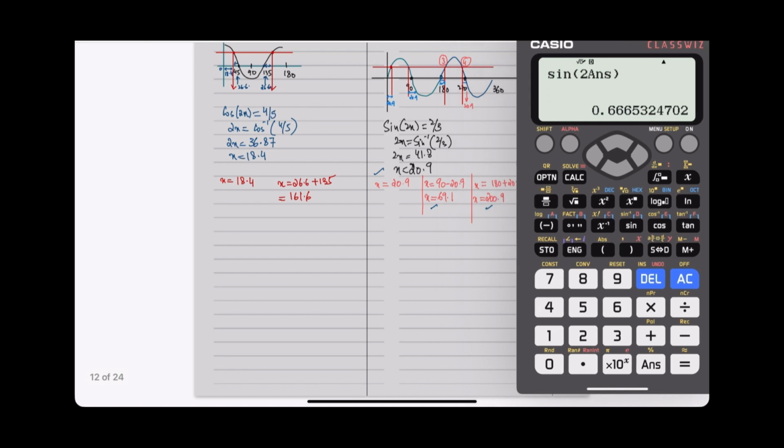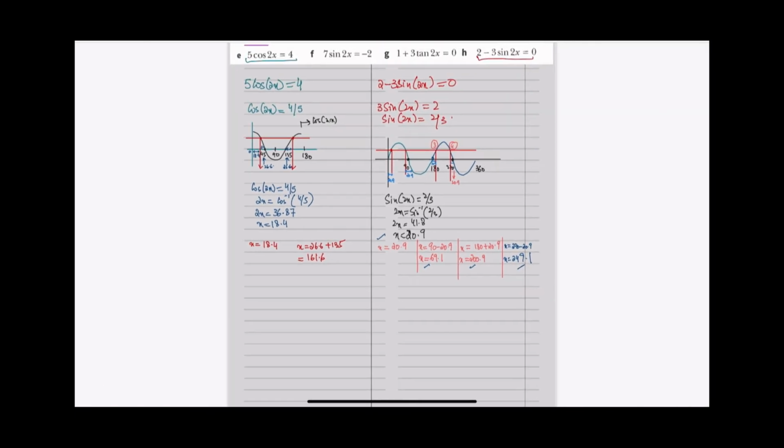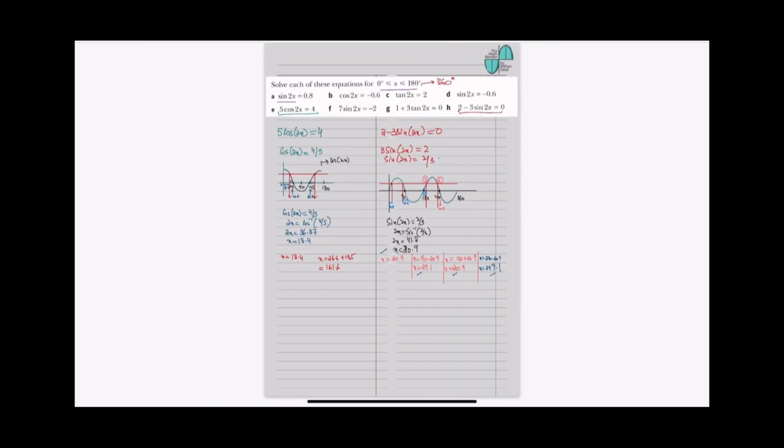So as long as you're good at sketching the curve, this is one innovative way that I've found really interesting to share. Then again, it's up to you to decide which method you are comfortable solving with. But this was something that I felt like I should share with you guys.